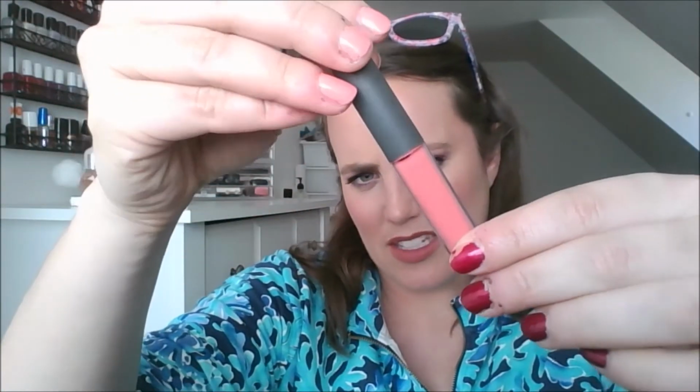You guys know I'm doing my 2019 mini lip product use up, and I wanted to put some lip products in here. So I've, again, put 2 minis because I thought one might be a little bit cheating. And they're both from the same brand. This is the Bite Beauty Lip Fruit Lip Gloss in the shade Papaya. I'm starting right up at the top. I've only used this, I think, twice in my life, so I'm excited to give this one a go and try this one out.